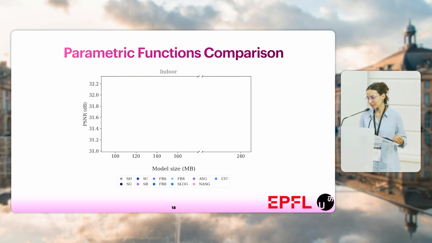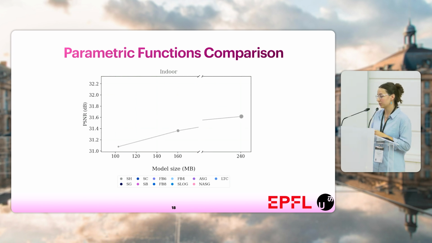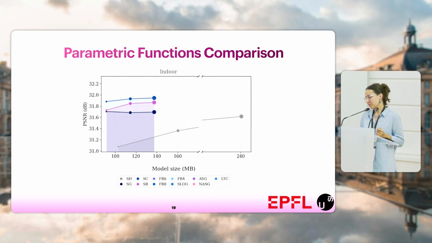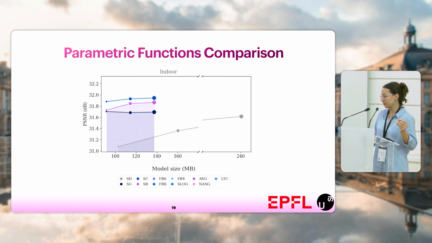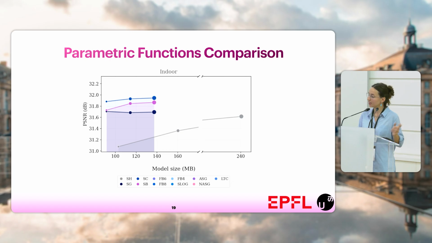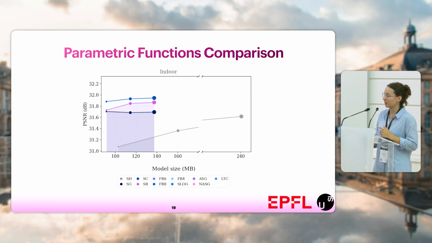So in the first table, we will see PSNR against compactness. And as a first step, we evaluate spherical harmonics. Each dot corresponds to the degree of basis used in the evaluation. Then we evaluate isotropic spherical kernels, and we see that even though they take much fewer parameters, they outperform spherical harmonics, showing that even simpler trainable kernels provide a more expressive appearance model.